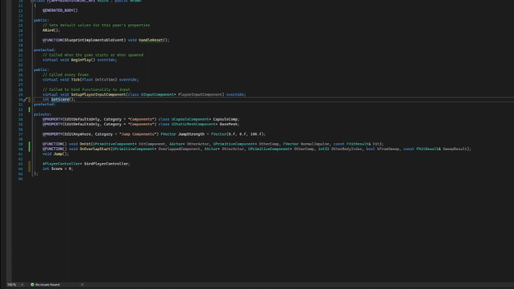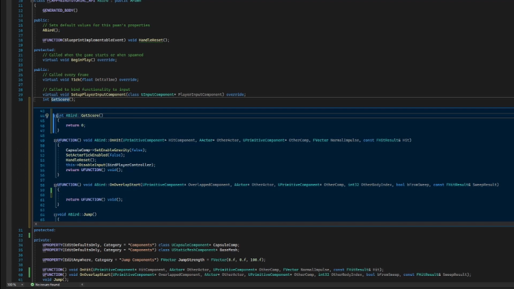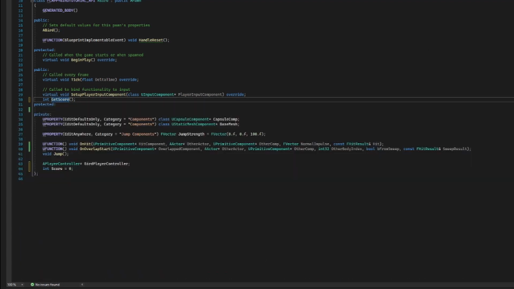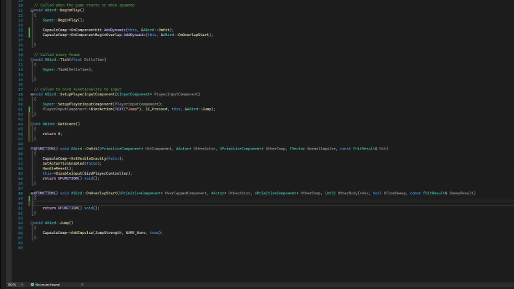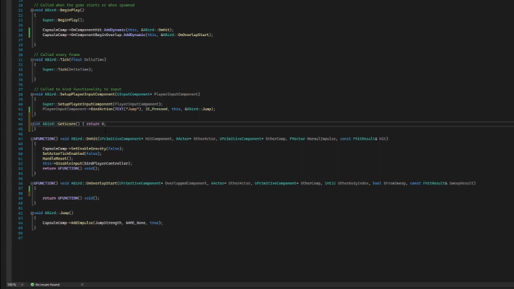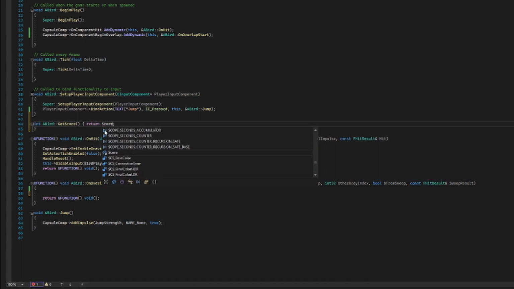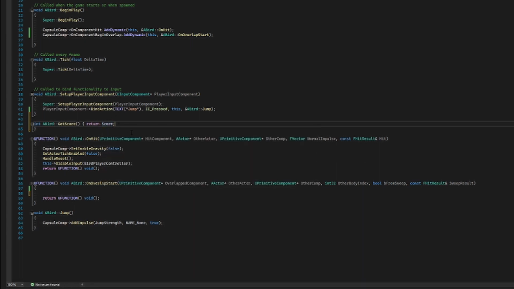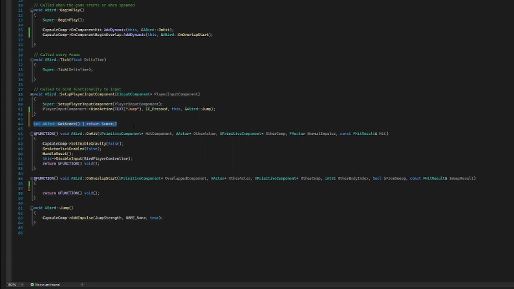So now from here, we're going to go and create our definition, and we're going to close our header file. And now we're going to go into our C++ file, and you can see we now have this basic setup for an integer method that is going to be our getScore. Now, since this is a simple method, we are going to put all of this on one line to save us some space, and we are going to basically return the value of our score variable whenever someone asks to receive the score variable. So now back to our overlap.